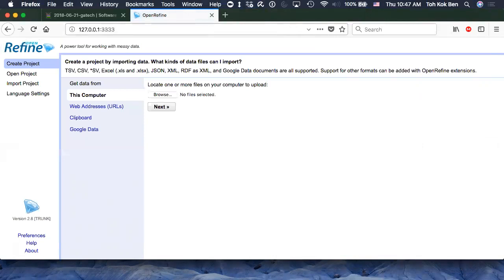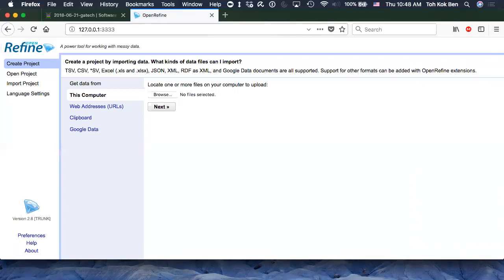So a little bit about OpenRefine. OpenRefine used to be Google Refine. The idea of Google Refine, OpenRefine now, is that we have a graphical user interface, similar to the spreadsheets, the Excels and whatnot that we have been using.